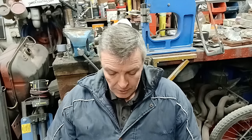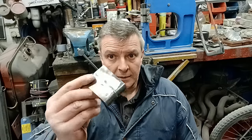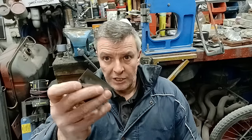As I said at the outset, I am an amateur. I don't pretend to be professional. I don't do this for a job. It's not my trade. This is just what works for me, and hopefully it'll work for you. So you've seen butt weld and ground off, and you get to a finish which is usable.